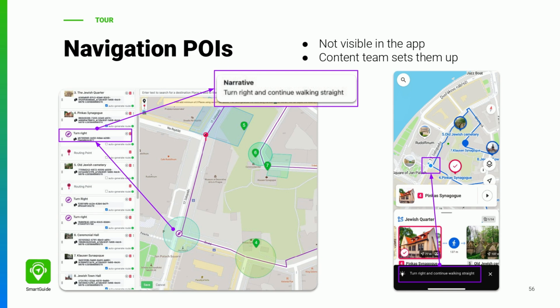If perfection is what you want, the SmartGuide Content team can also help you set up navigation points that are not regular POIs, but just complimentary information along the way or direction instruction. An example can be an instruction for the visitor to turn left that plays when they reach the end of the road, or something like take the small path going up the hill or look at the view on your left side while passing the bridge. You will see the castle where our tour ends.